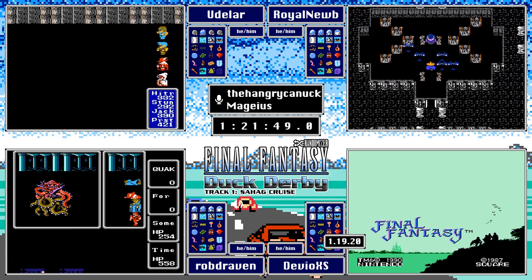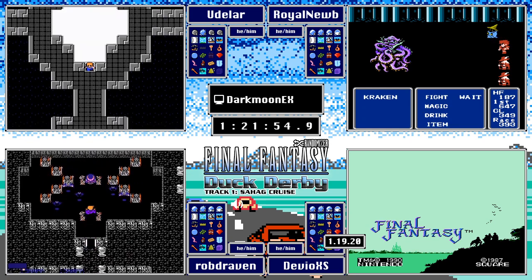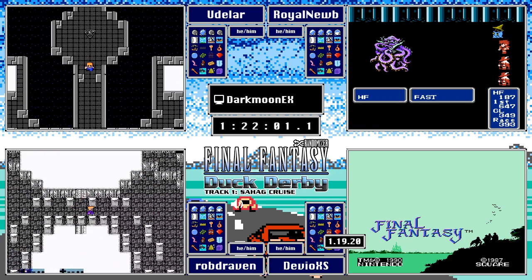Looks like Utilar's found some vampires here, so that's good. Royal Noob going back in to take another beating. And DVO has joined us in chat. I don't know if they're interested in coming into the booth or not.